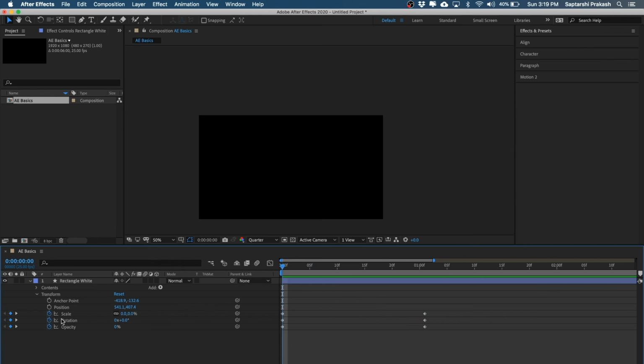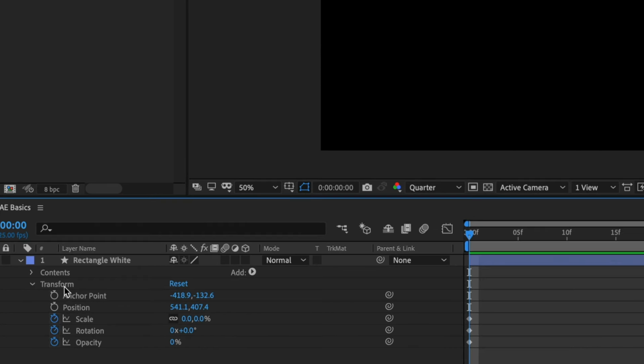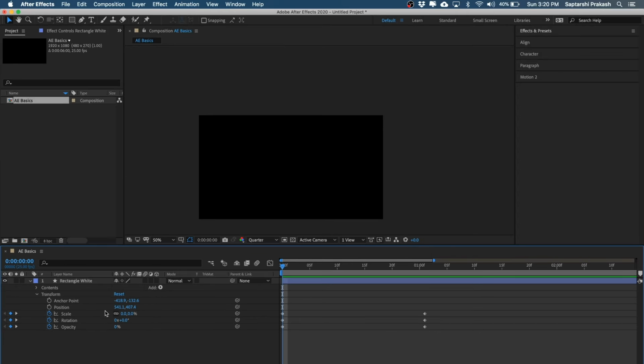And there are many other things that you can animate. In fact, any property in all these drop downs, which I told you to ignore before, wherever you see this stopwatch, is something that you can animate. Now that's how interesting it gets, right? Now let's see what else can we do about it.